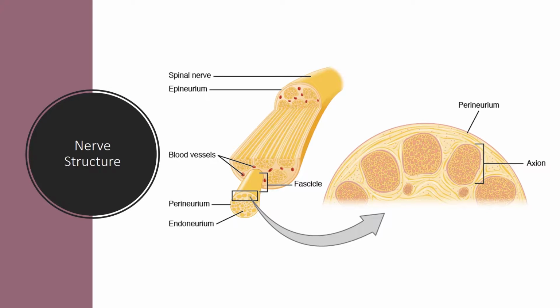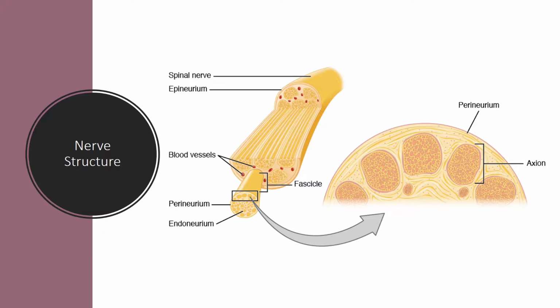So to look at a nerve a little bit more closely, we have an image here with the spinal nerve where it has the different layers of connective tissue. If you remember back in muscle, we had the epimysium, perimysium, and the endomysium, meaning the 3 connective tissue layers that wrapped around the muscle fiber and the fascicles to make the muscle organ. We have a similar system here in the nervous system. We have the epineurium, the perineurium, which is around the fascicles of a nerve, and we have the endoneurium, which is around the individual neurons.